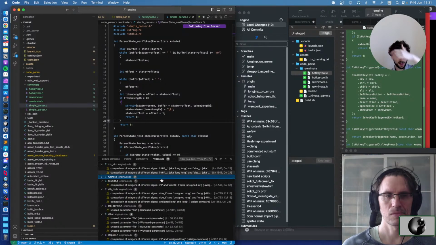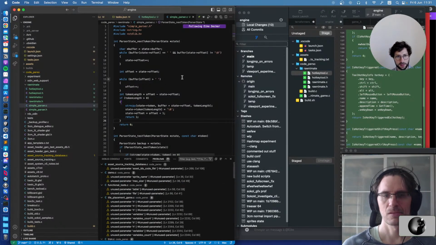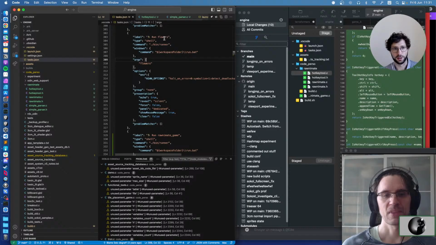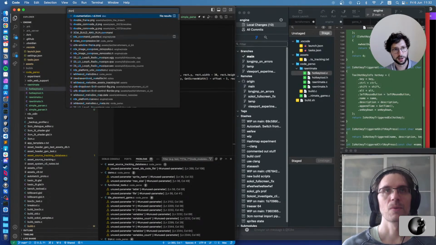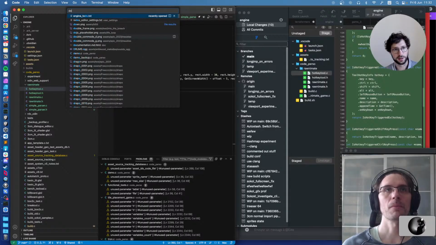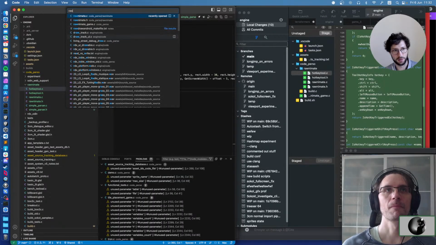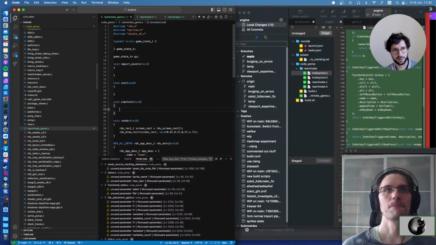In the problems tab, okay. So we need to include it in some compilation unit. So I think I will just put it in demo, okay? What was the raw animate game?